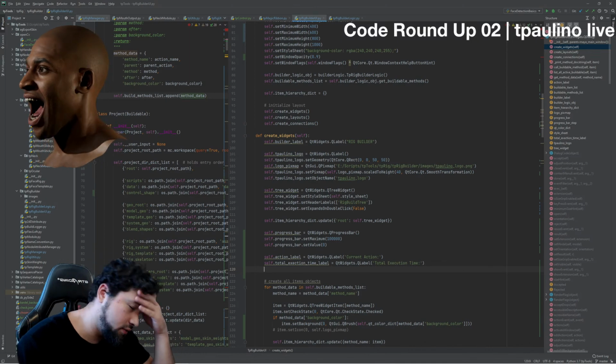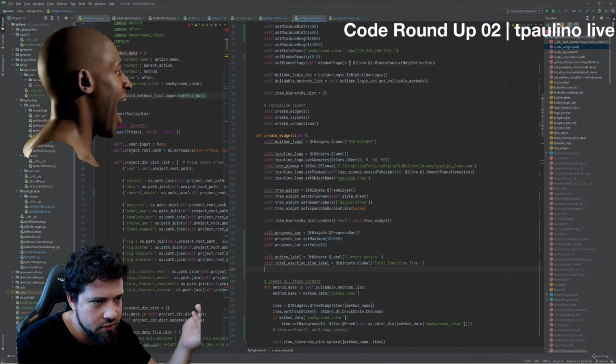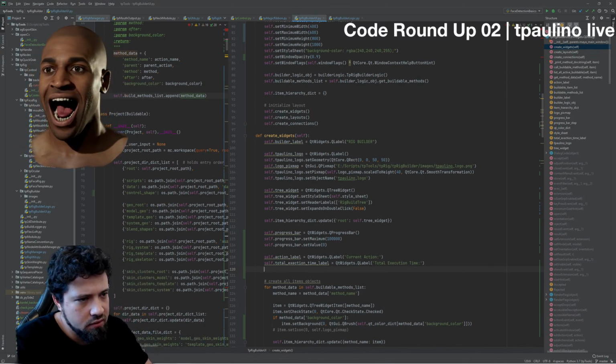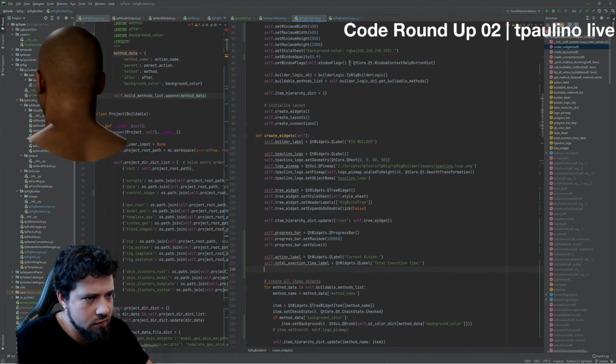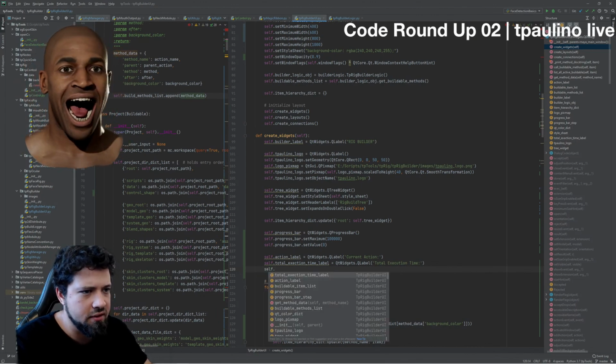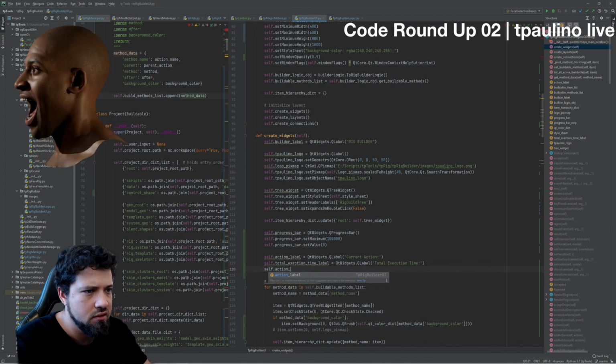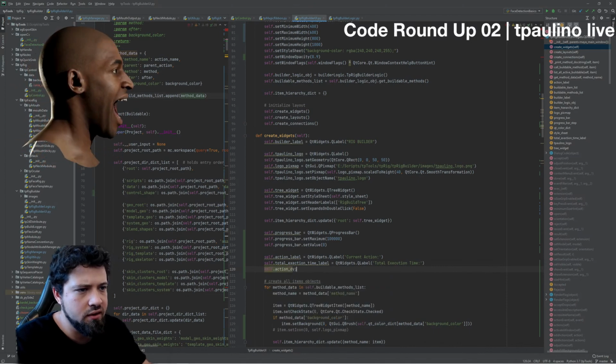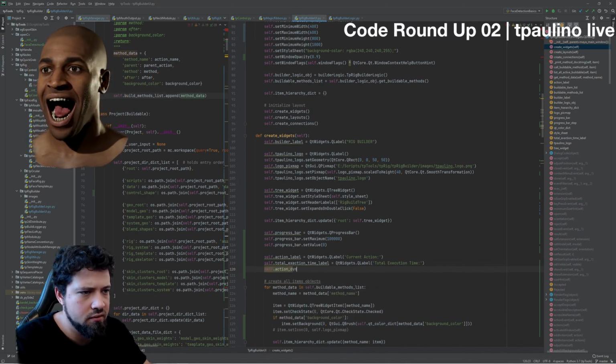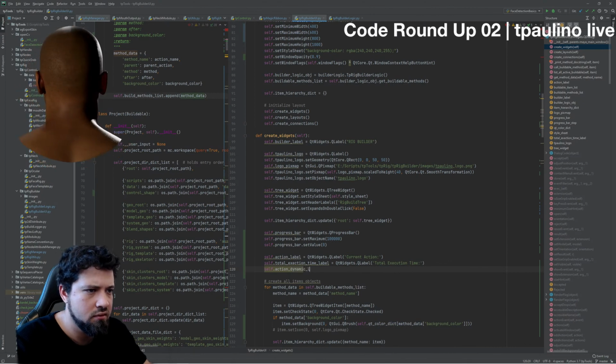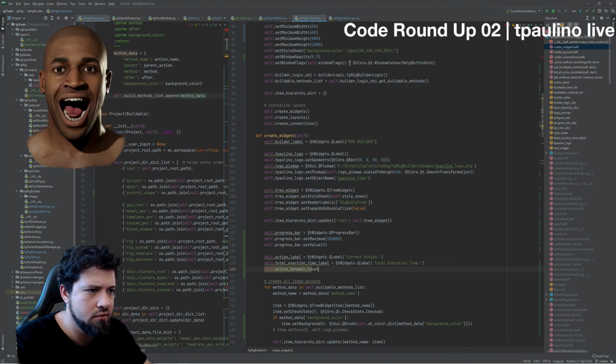And then I think it's going to be something like this: action dynamic label.